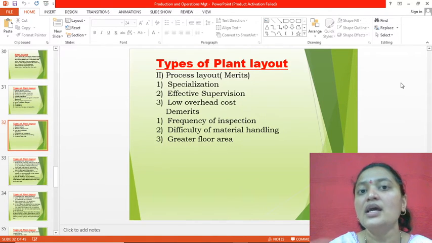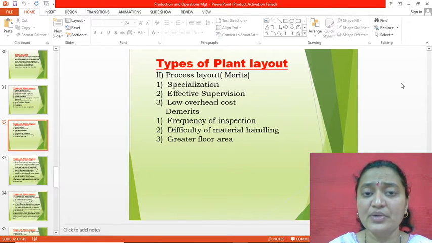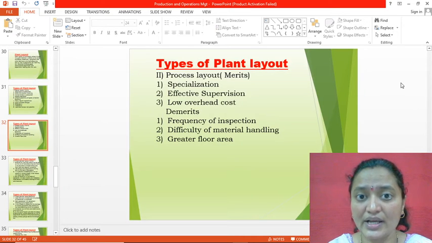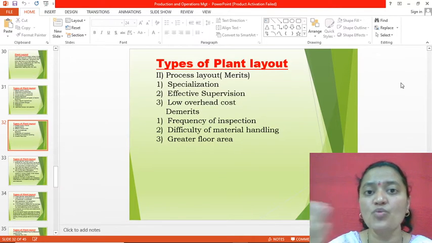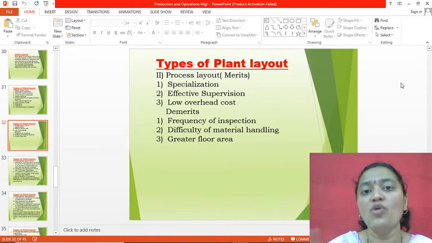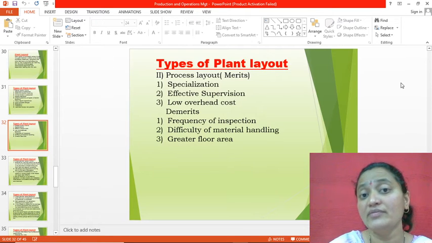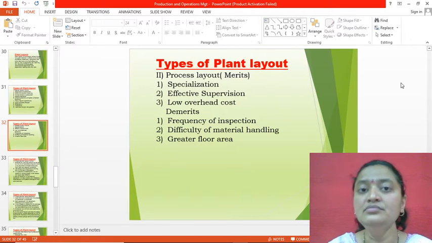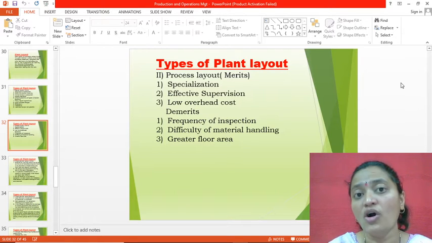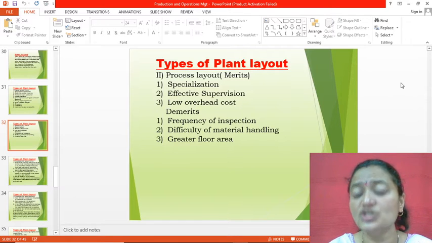Process means what? How the step by step process has been done. A simple example: if you want to manufacture any kind of product, what stages or processes are involved in that? There are 3 stages: process 1, process 2 and process 3. What happens in process 1? Collection of all the raw materials. Then when we come to the next process, that is what? Work in progress, or how the product will be manufactured. And when we come to the third stage or third process, it is the finished product or the final product.